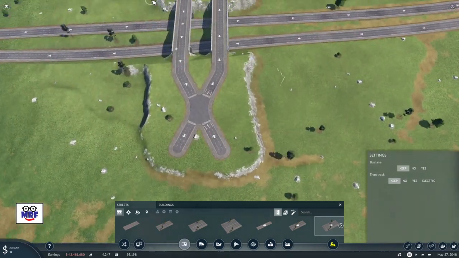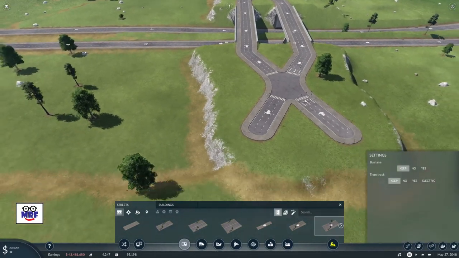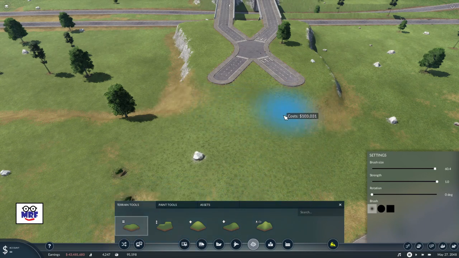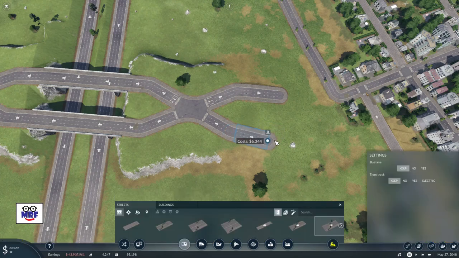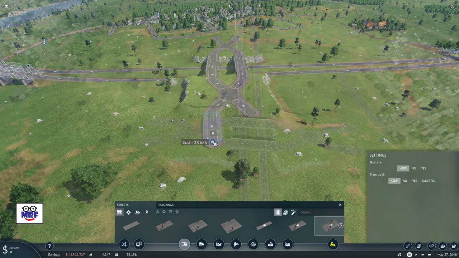Just smooth this a little bit here. Do a little bit of landscaping with the smooth tool. That doesn't look very good. Just try to get that more visually in line. It's also on a grade, so that's why it might look a tiny bit off. Looks a little better.